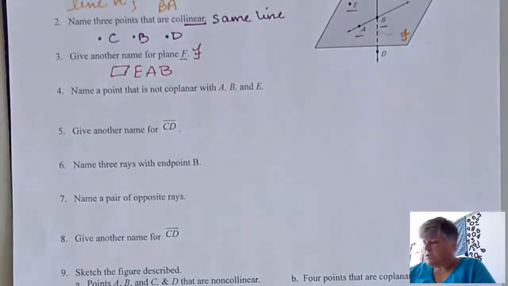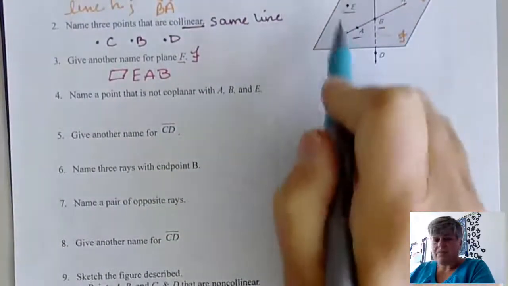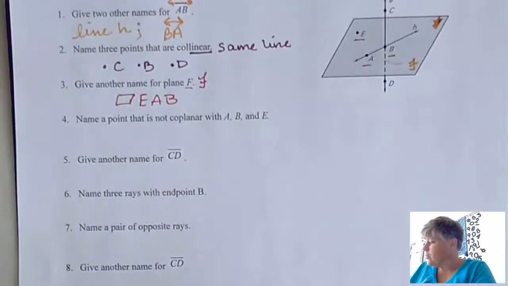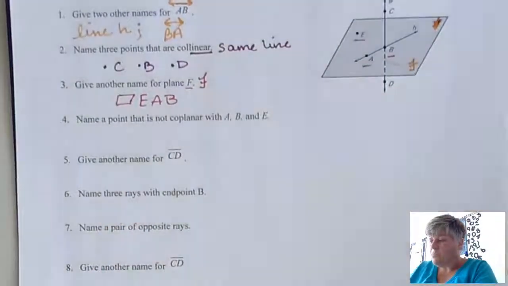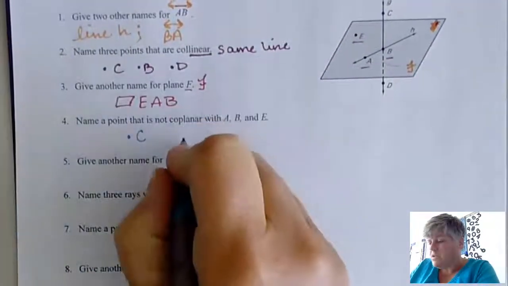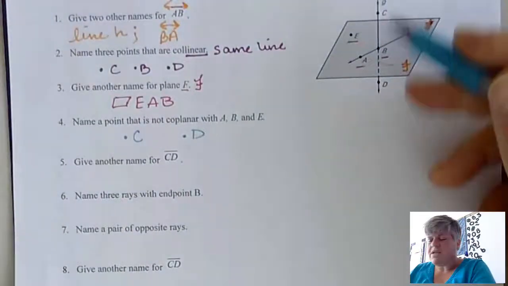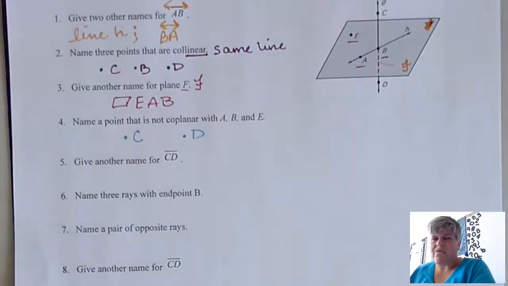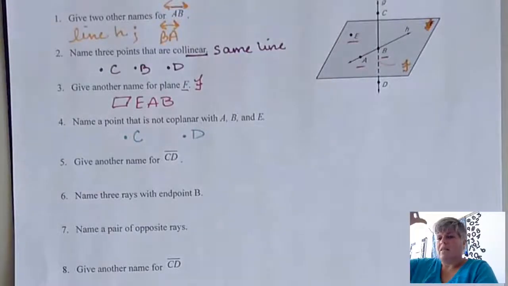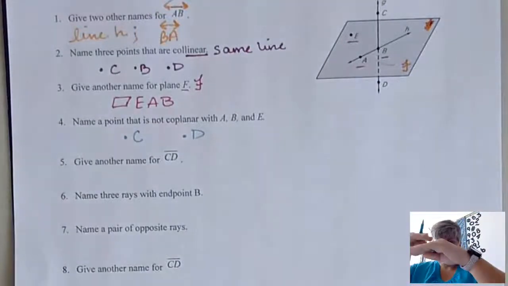To name a point that is not coplanar with A, B, and E. So we look at the plane that I just named, A, B, and E. Points that are not coplanar. So just naming a point. Well, what point is outside of that plane? Point C. Point D is also outside of that, but only has to one point. But I'll give you both. Because it's not inside the plane. And again, the plane really doesn't have that dimensions, but that line is showing that it's not out there. That's why it's kind of shaded. It's just showing that it's kind of there and the point is going to be up above that.